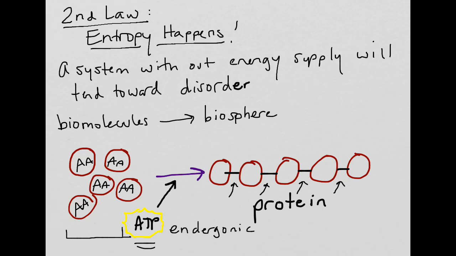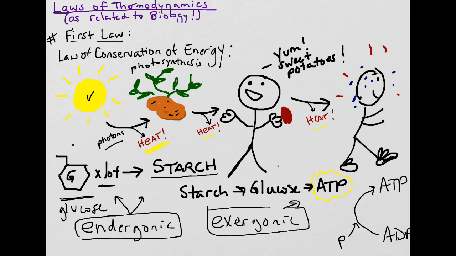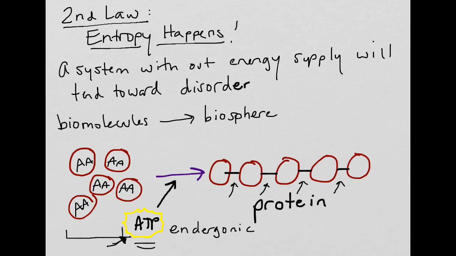And again, entropy will continue to happen unless there's a continuous supply of energy to thwart it, and that continuous energy supply is here in this picture, comes from ATP. And if you go back to our previous law, you see that all the ATP, its energy, all originates from the sun. So as long as the sun is shining, we'll all have our ATP. All right, if you have any questions, feel free to email me or call me. Thanks.